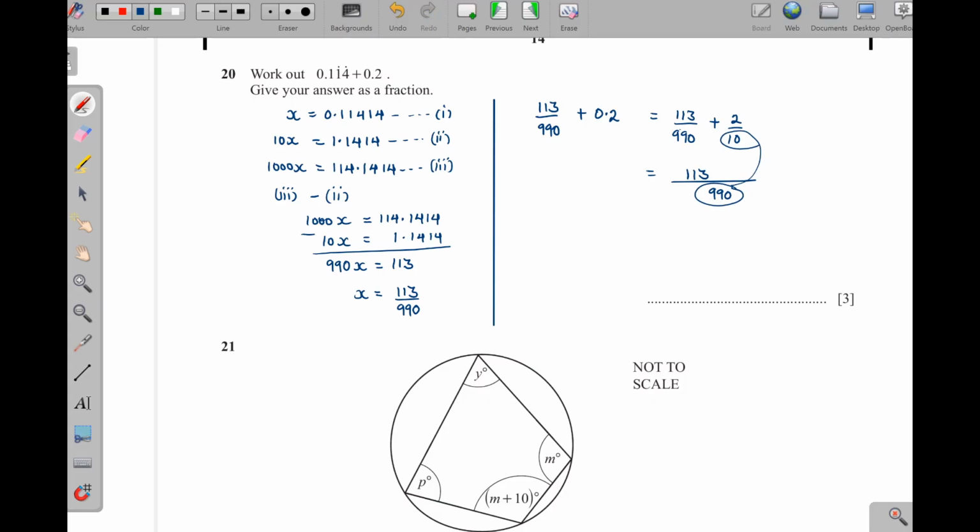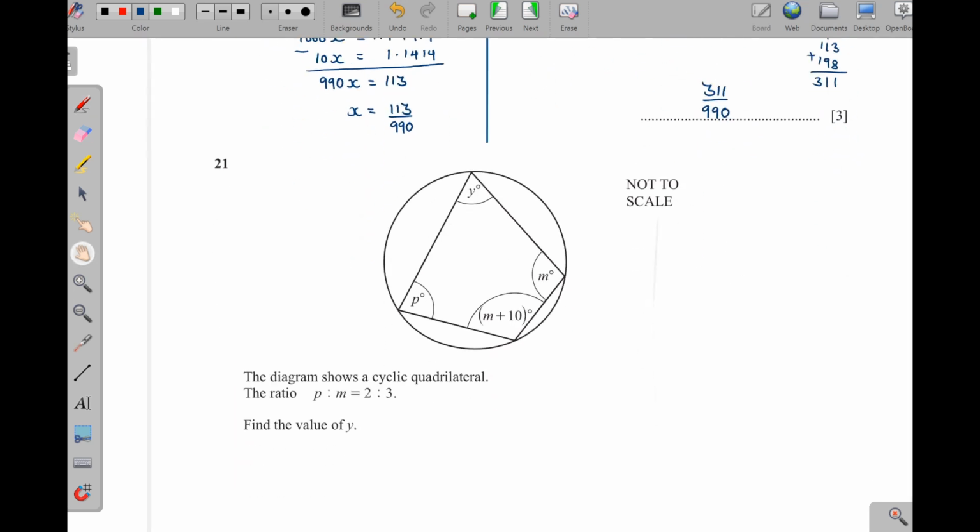The 990 divided by 10, you'll get 99. 99 times 2, you'll get 18 here. Take 1 here. Again, 18 plus 1, that is a 9. So that's a 19. So we have 198. Now those two, we can add them. 113 plus 198. What do we have? We have 11 here. Then take 1, that is 10. Then 11. Then take 1 here. We get 3. So our answer becomes 311 out of 990.